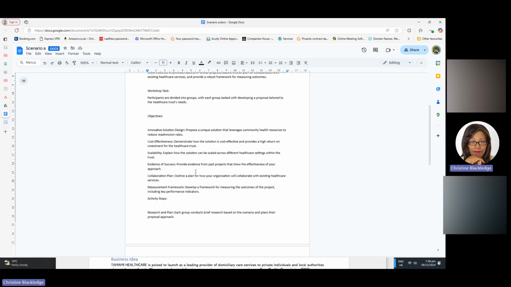Then you would approach those organizations that you would collaborate with. You would collaborate with the service users, the patients, the family members, for example. Then it goes into measurement of the framework. So develop a framework for measuring the outcomes of the project, including key performance indicators.